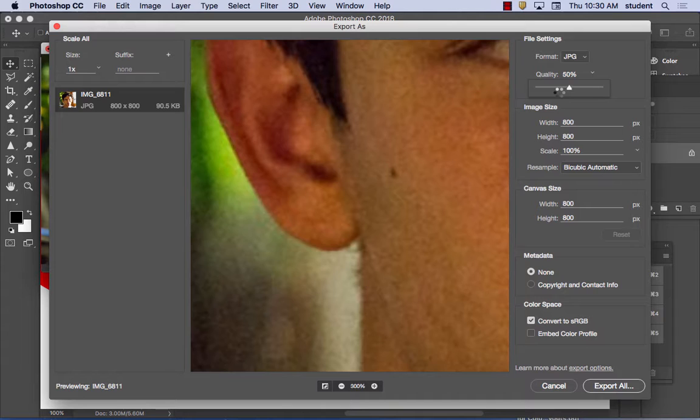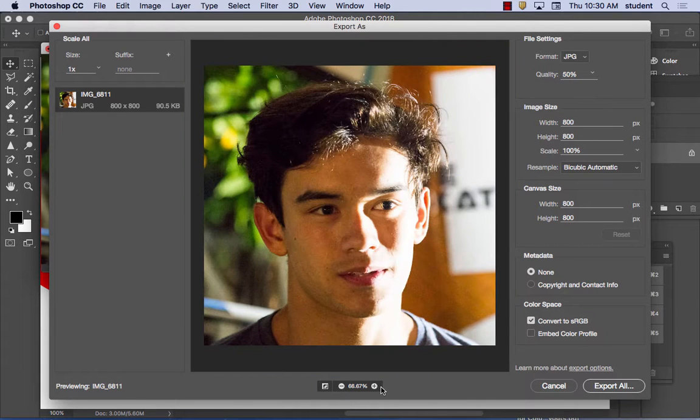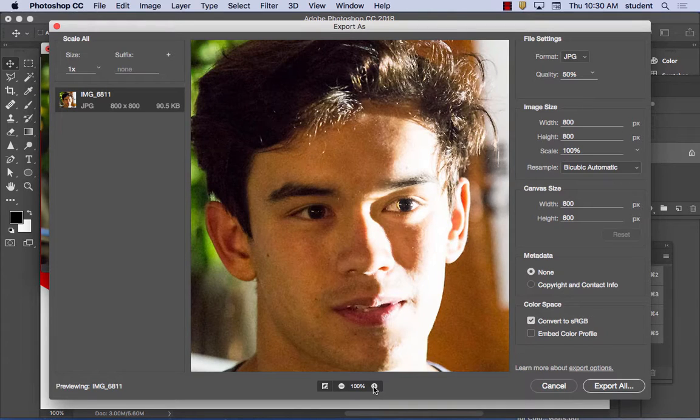Downloads much faster, especially for people using the cell phone network. Remember we talked a little bit about people who are surfing the internet on their cell phone. I'm going to put this on my website. I'm going to use JPEG. I'm going to reduce this. Is this really going to make a difference? You're never going to see the difference, especially on your phone. He still looks good. If I put this on my website now, I can barely tell the difference between 100% and 50%. You might even go down even further.